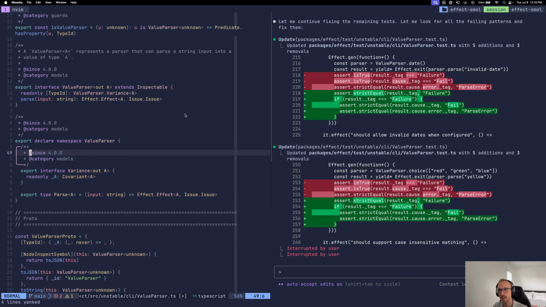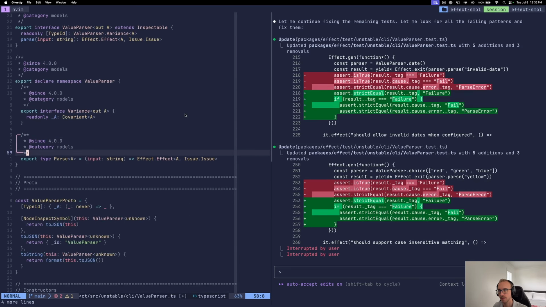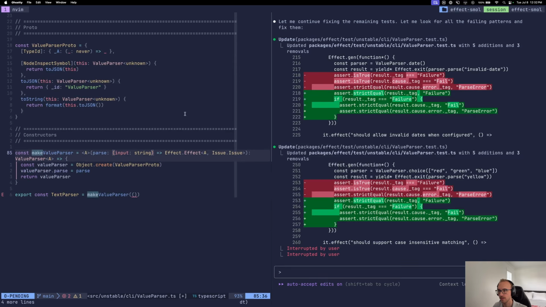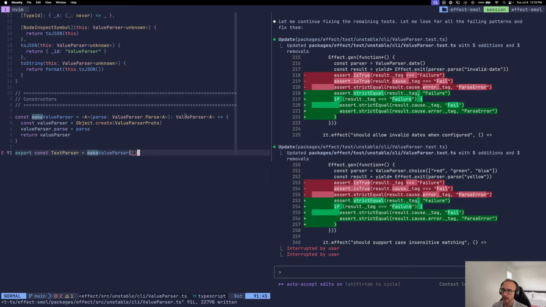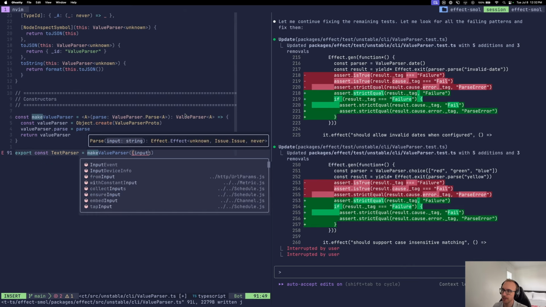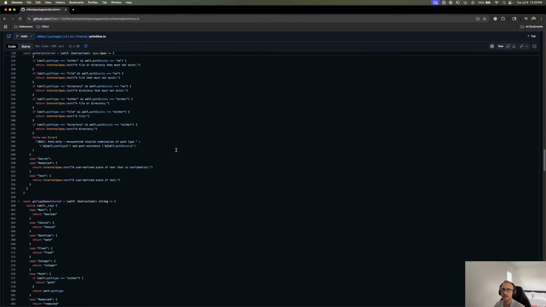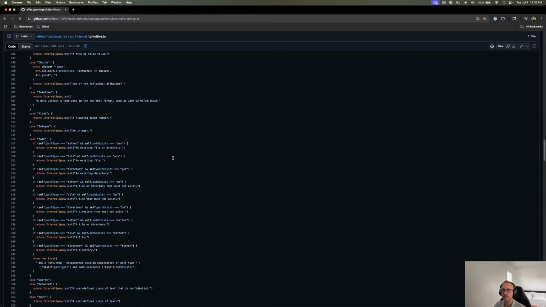I just really don't want to have to keep retyping that type. So okay, then we have input, and then we can look at the logic we had previously and see if we can give this thing just enough of an implementation to take it from there.